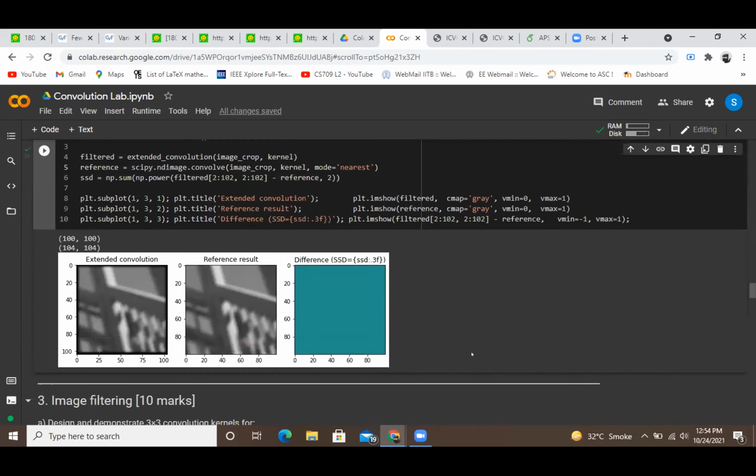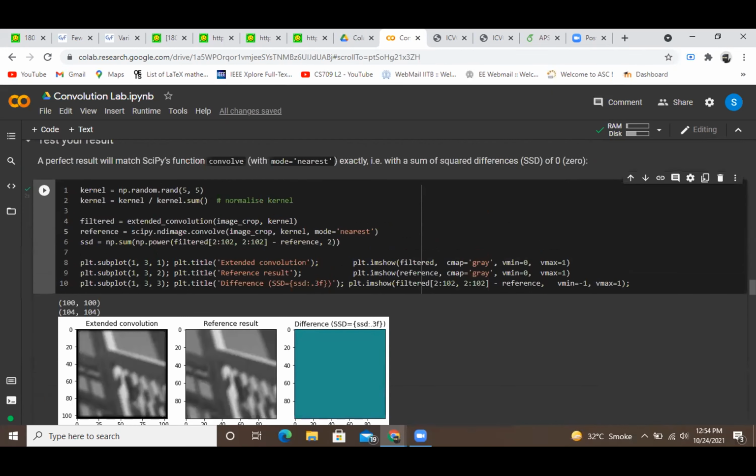This is the extended convolution. What it is doing is that the cropped image has zeros at the border, and those zeros are shown here. The size of this extended image is 104 cross 104, but at the center we have this 100 cross 100 image. For your clarification, you can also erase this border. That is also possible.